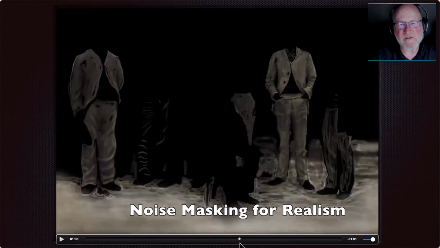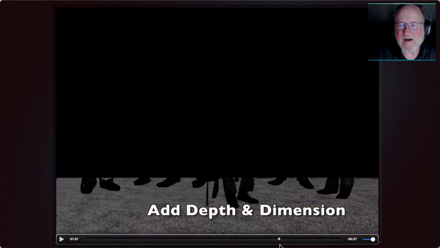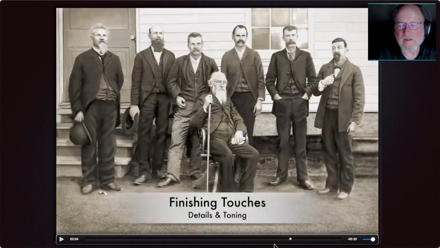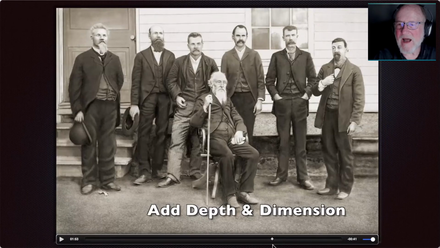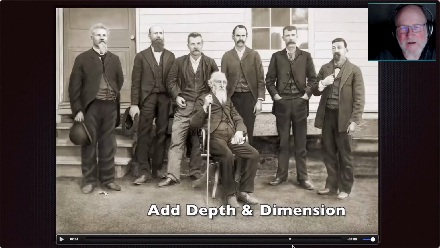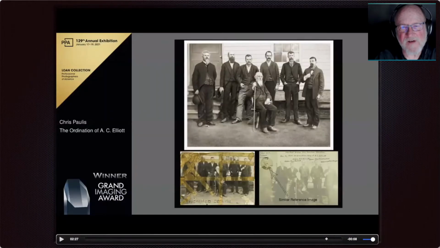This thing, for instance, I mentioned that I will mask in noise. This is what you're seeing here. This is the actual mask and where I've painted noise in for realism. So you can see if you look at the noise in the man's jacket, then down on the ground. That's not noise. That is noise on top of a gravel image that I brought in. And then finishing touches, and then down to the final version.